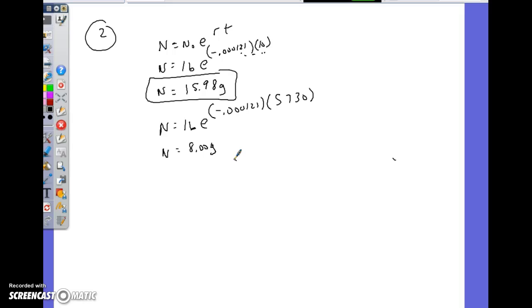Hopefully your biology slash chemistry teacher taught you a long time ago what a half-life is. When 16 grams, when compounded continuously through decay, every 5,730 years, your sample gets cut in half. So the half-life of carbon-14 is 5,730 years, which is the way people in the field generally calculate it, because this type of math scares the heck out of them.